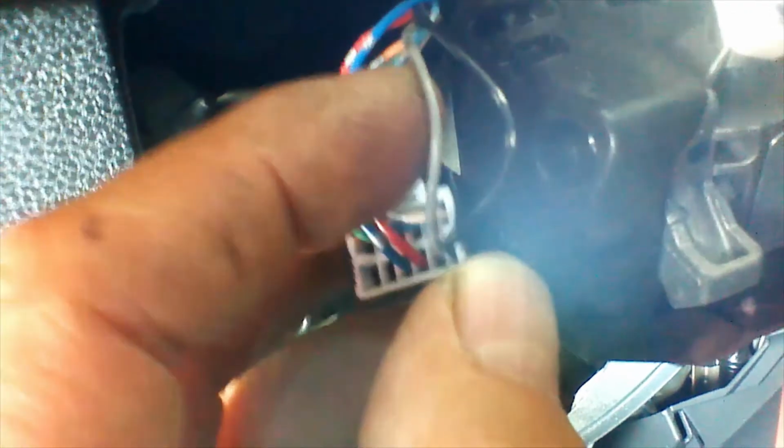There is an optional parking light connection. It's located at the plug behind the parking light slash directional or whatever it is over here. I'm going to go ahead and unplug this and show you where the wire is located. Okay, we're looking at the plug from the back. We're going to be connecting to this gray wire located right here.